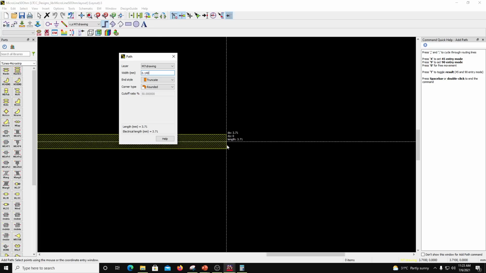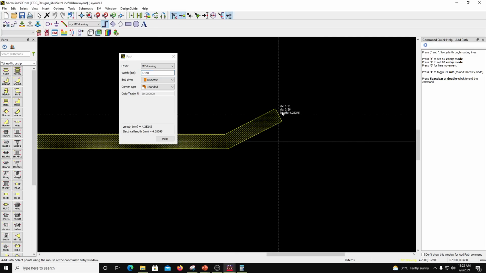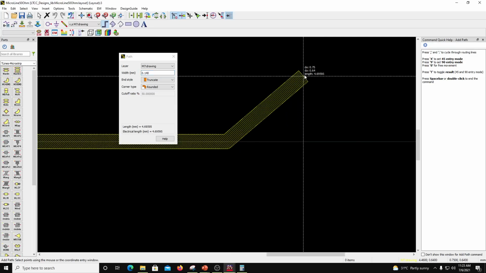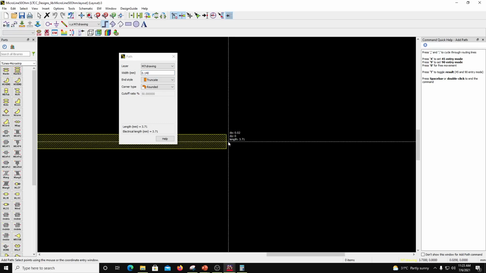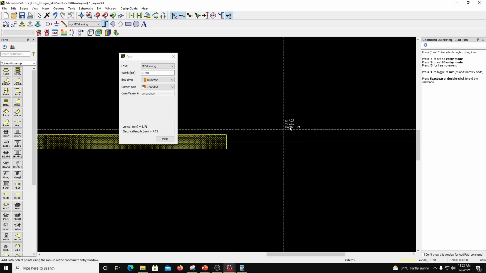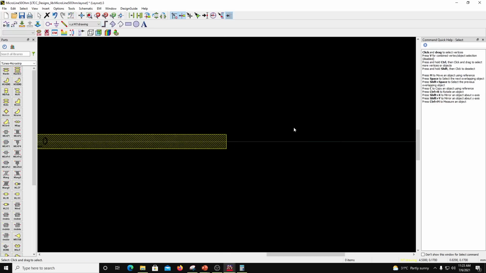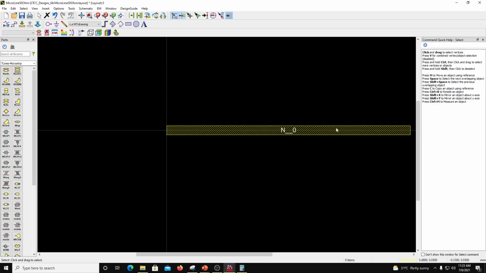I can zoom in. This is 3.71. Done. If I click once again, it's going to put a corner, but if I click twice, then it's going to finish the line. Now this one is called a trace. This one is not a metal structure. It has a width.